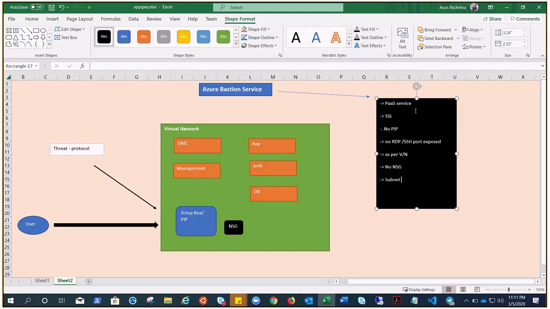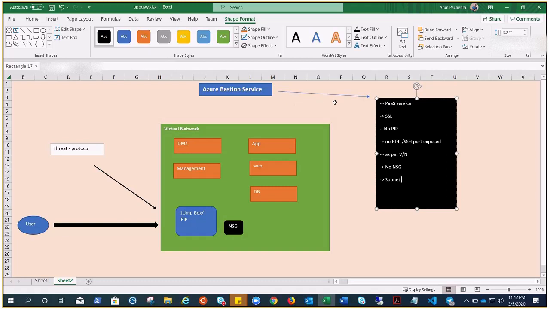We know it does not require RDP and SSH. You can directly get to the RDP and SSH session directly in the Azure portal using a single click seamless experience. When you go to the Azure portal, you click on the connect button on the VM, you get two options, right? RDP, SSH, you would have the Bastion option there.